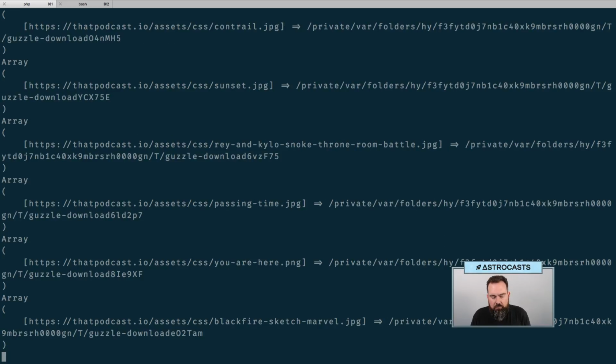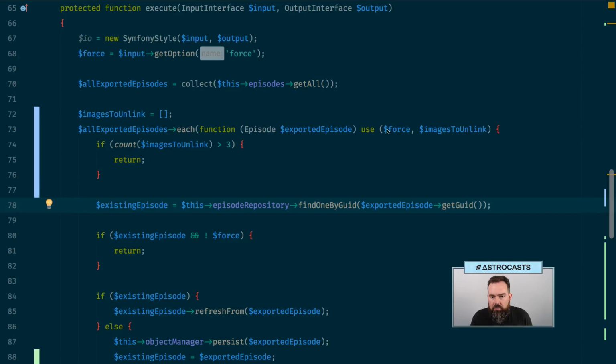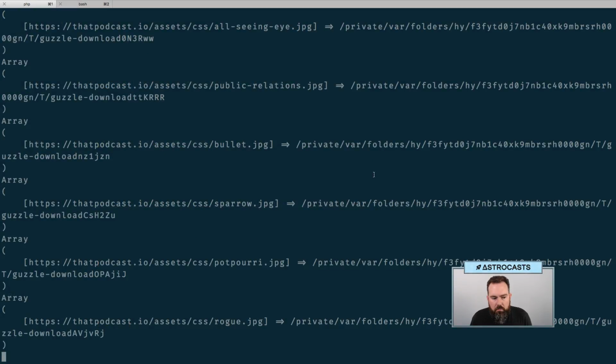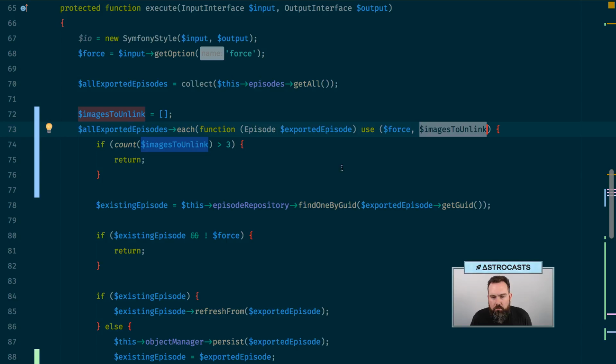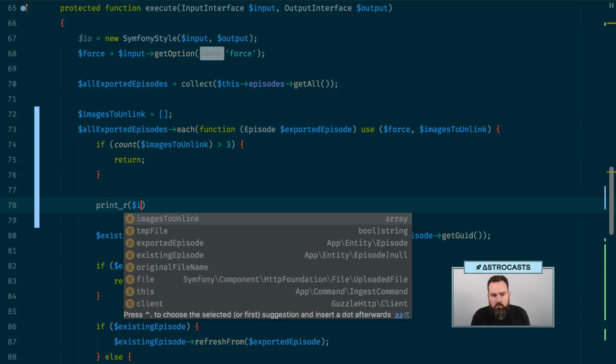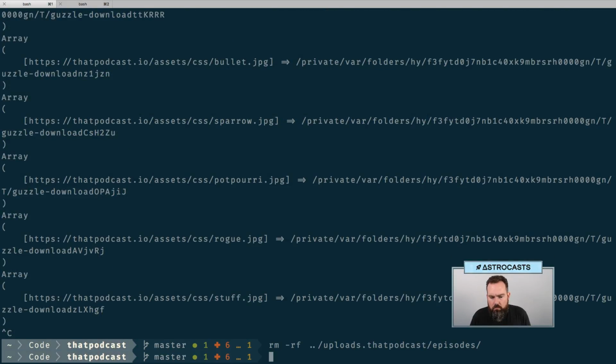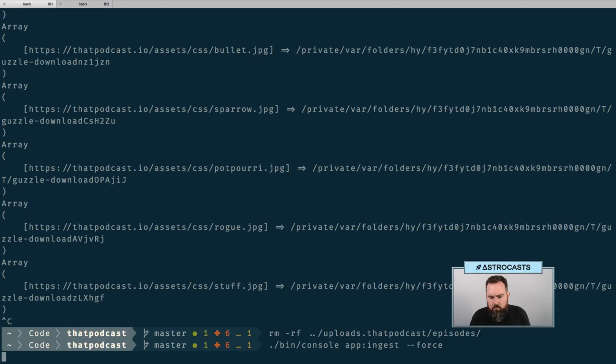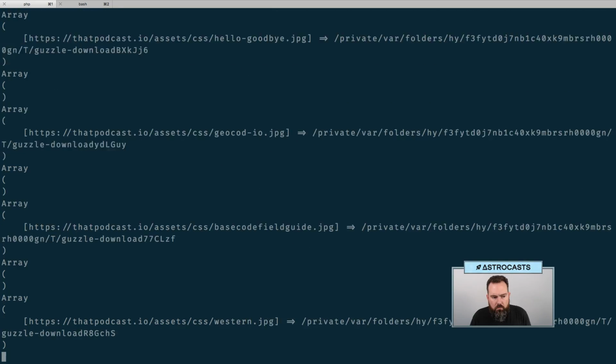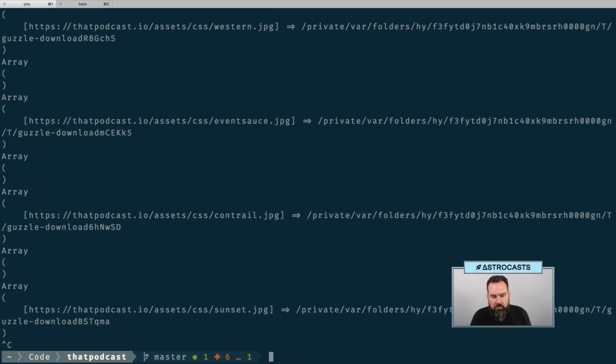I wonder if that was going to happen. So images to unlink. Yeah, it keeps being empty.